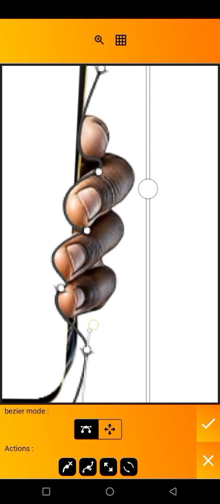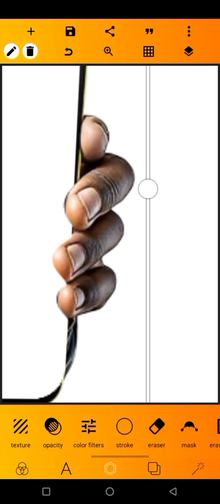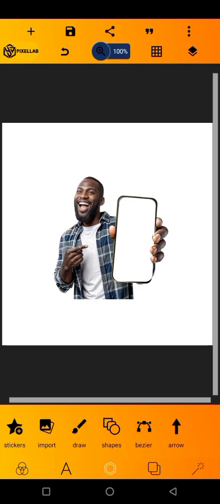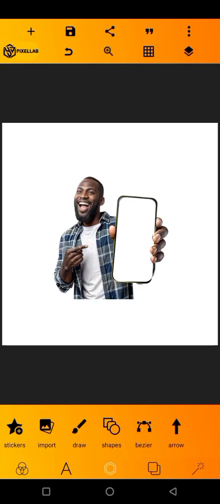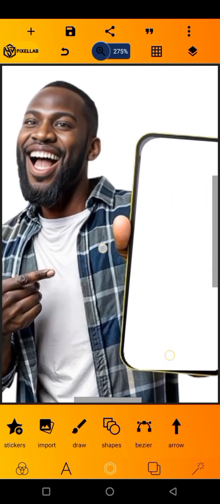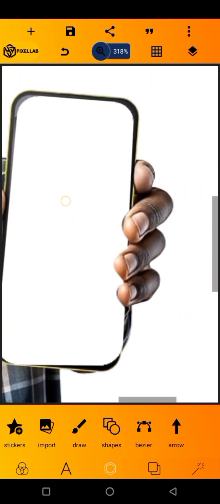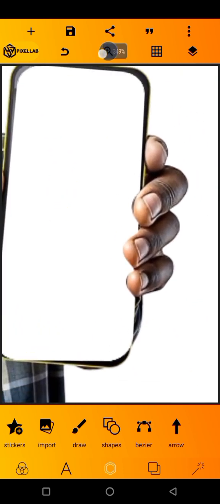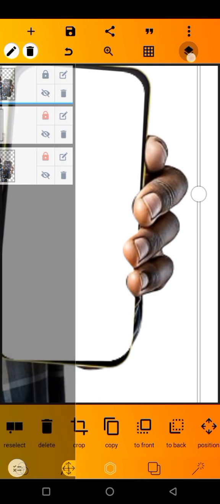Look closely. So we still have more work to do, but we've gotten to some point. We'll still be doing more. Let's keep pushing. Let's go harder. We just need some little adjustments. Click here. This is the one we adjust.